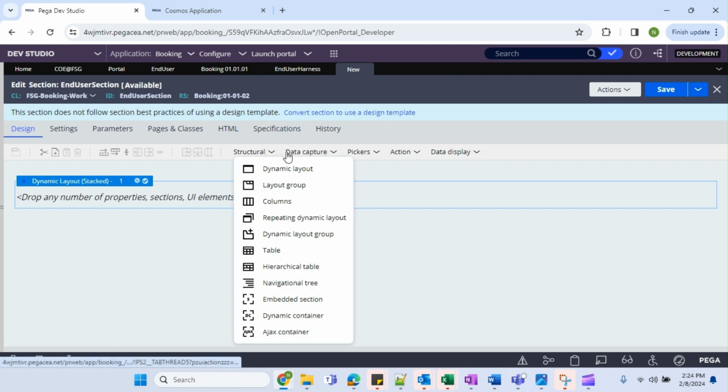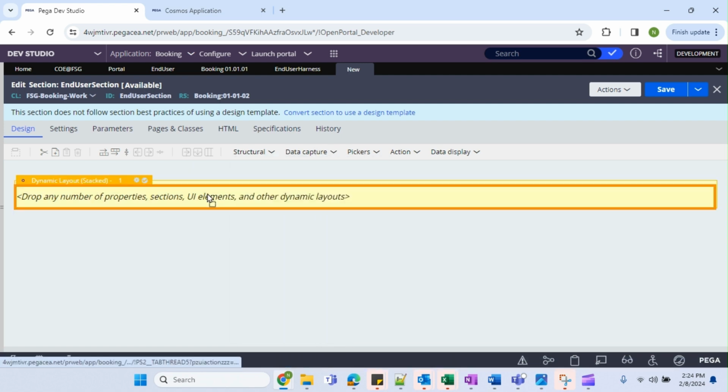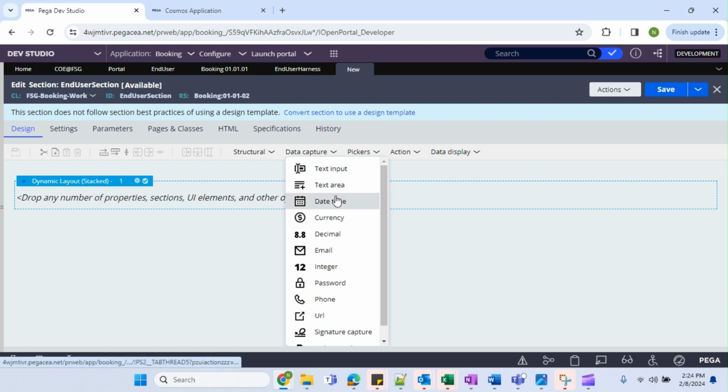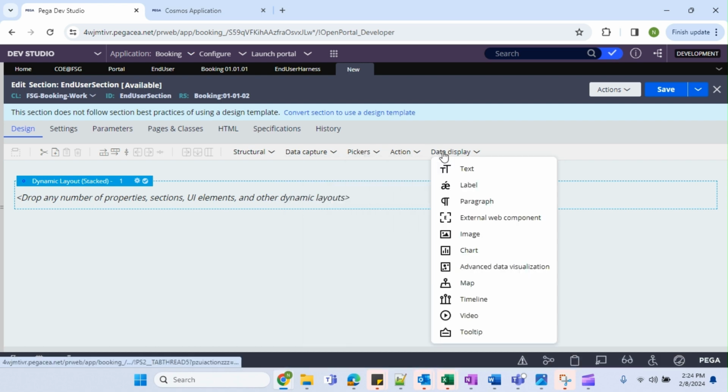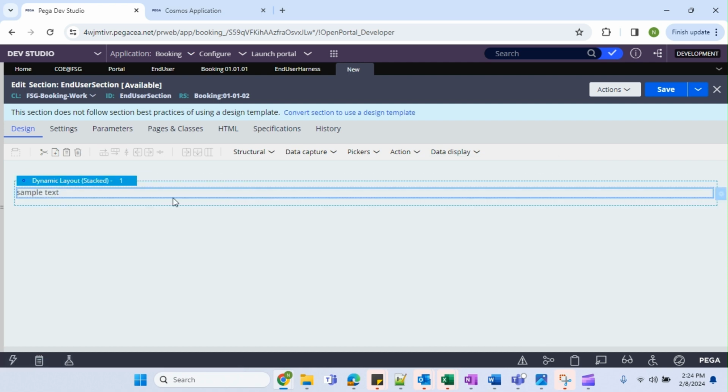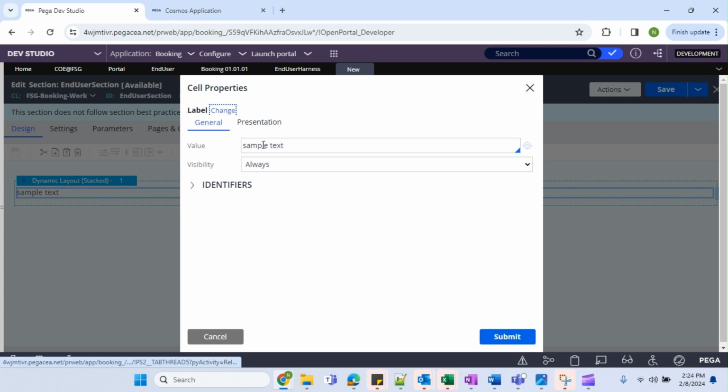So now I'm going to add one data display label. I'll make this as welcome to end user portal.